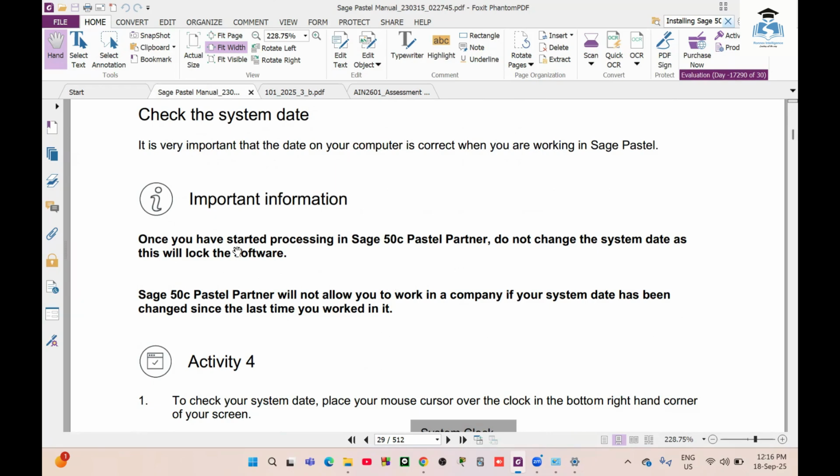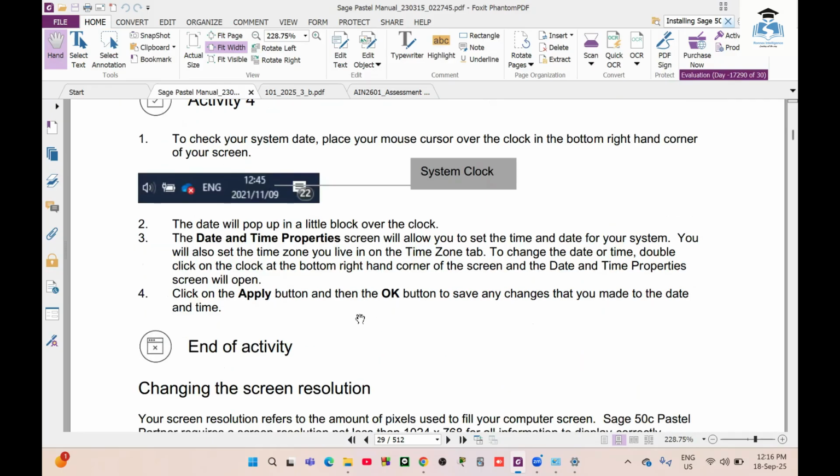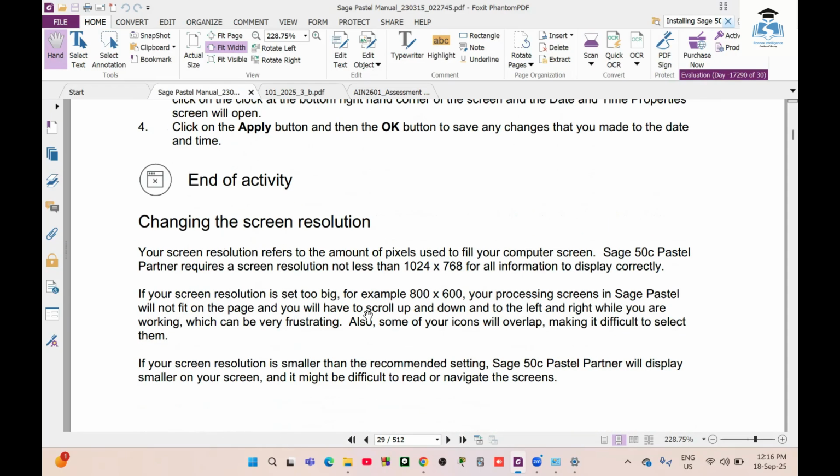Once you have started processing in Sage 50C Pastel Partner, do not change the system date as this will lock the software. Sage 50C Pastel Partner will not allow you to work in a company if your system date has been changed since the last time you worked in it. All right. So I have checked. I saw that it is correct.